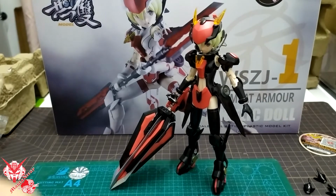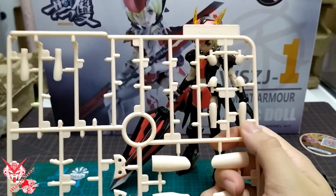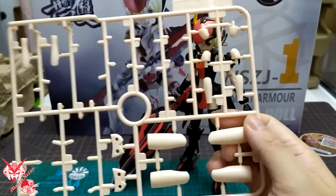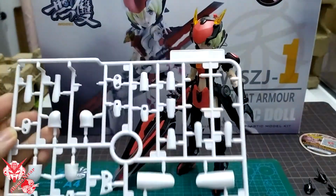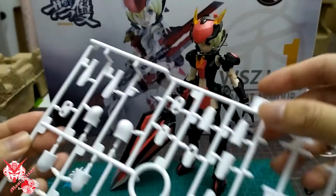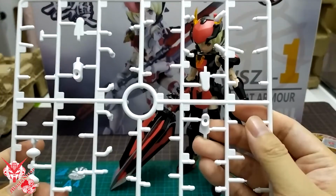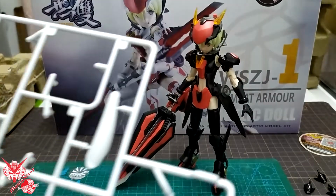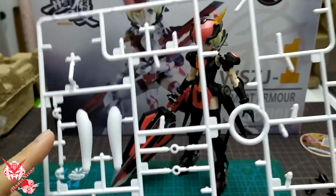So here will be some of the extra parts. Those parts here are skin color tone. So this will be the part used to assemble the dress version. So this is the white part, to assemble the dress version. So this will be the feet of the dress version. So here is also the leg part of the dress version, the feet.